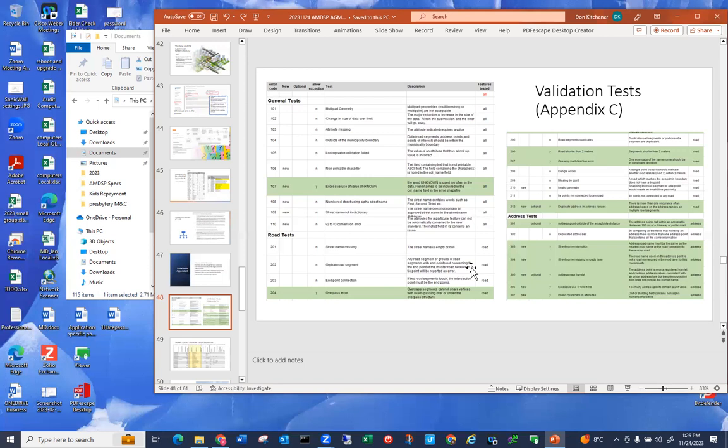So one of the situations with routability that comes to mind is overpasses. One of the things that I think we made an optional test, I can't remember exactly, is checking that the road segment which you label as an overpass doesn't share a common vertex with the road that goes underneath it. And oftentimes they do.